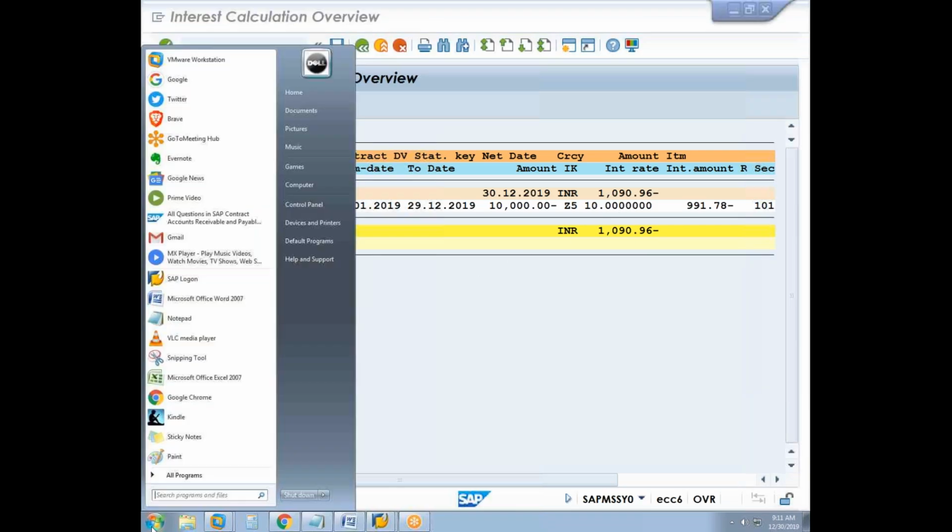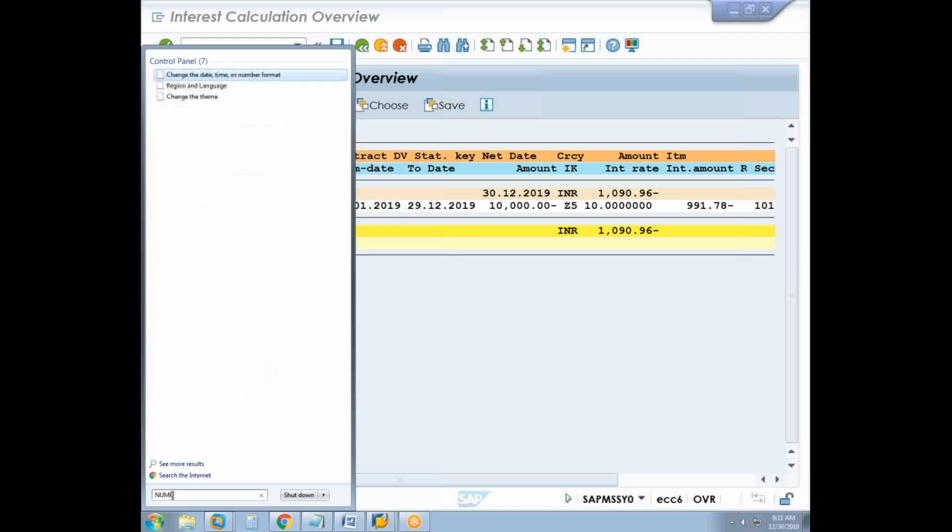First we have to find out the number of days between two dates.